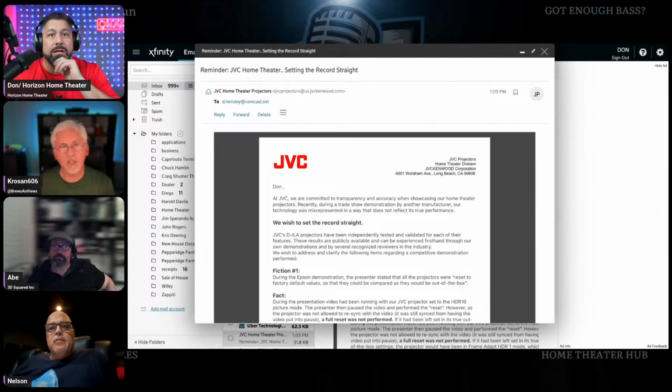The first theater projector shootout locally that I went to, they were comparing some stuff, and they compared the Epson and the JVC. A lot of people were picking the Epson and they were like, wait, what? There's no way. Because of that, they took the time to figure out what they had wrong with the JVC.